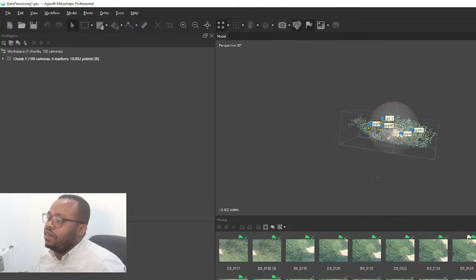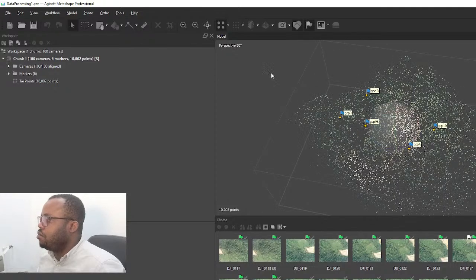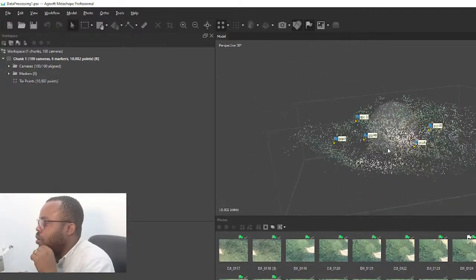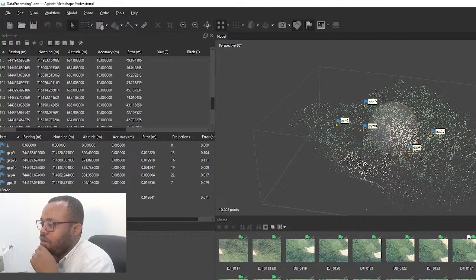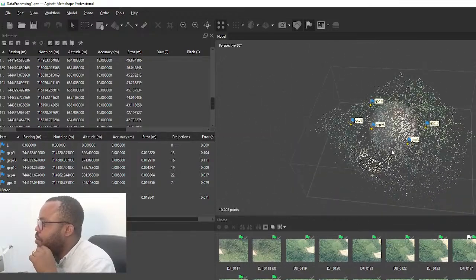Now, interestingly, we had all the images aligned. If we had any issues with our images, we would have had some images rejected by the system, and that wouldn't have run well with our system. So the next thing we're going to do, now our system has optimized our GCPs, we are getting a centimeter level of accuracy, which is very, very good.